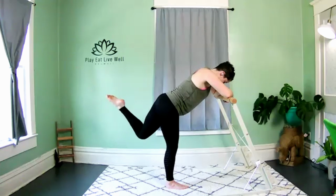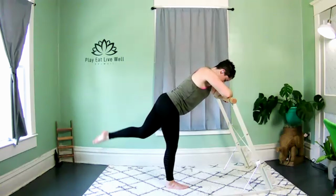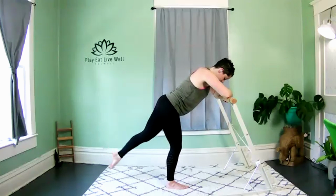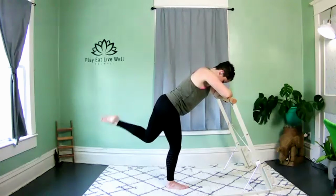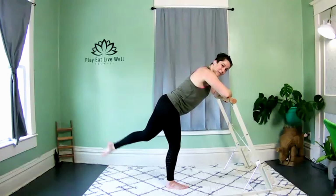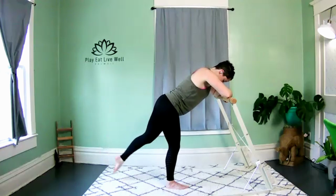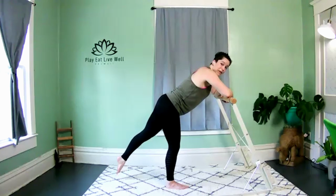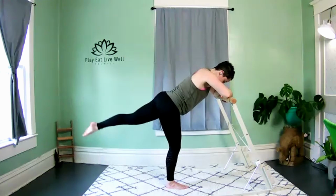So straighten that leg, and then curl it. Stay loaded up to that right leg. Don't straighten that right leg. Really squeeze that hamstring. Hold with that straight leg, nice and long, and big rainbow sweeps up and over.